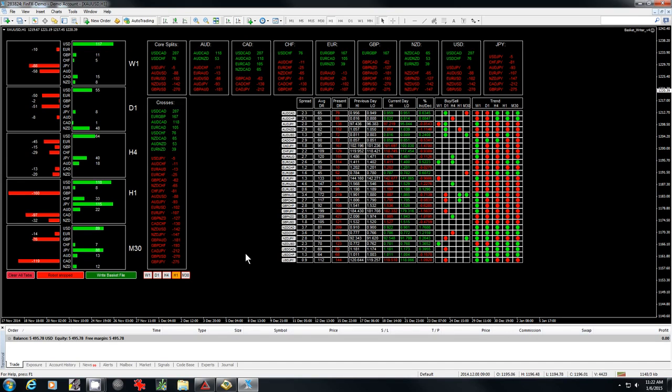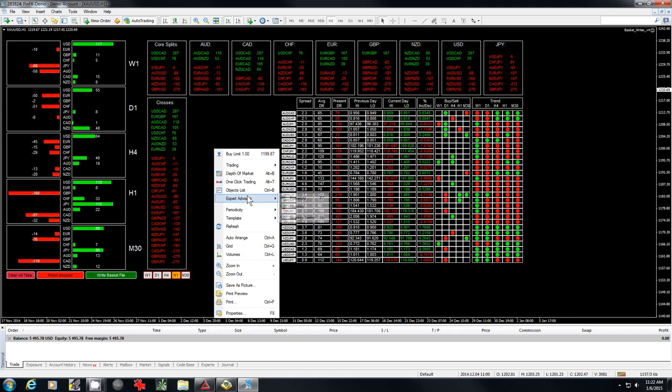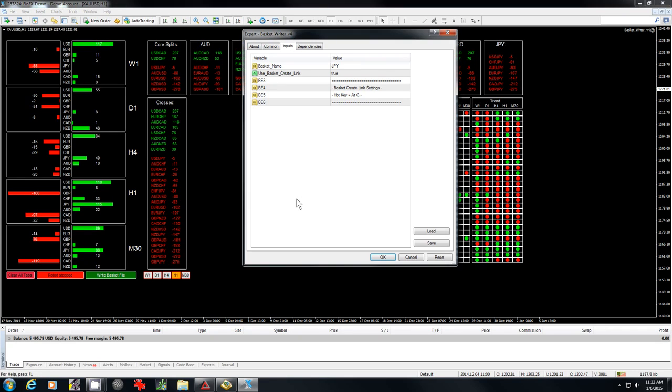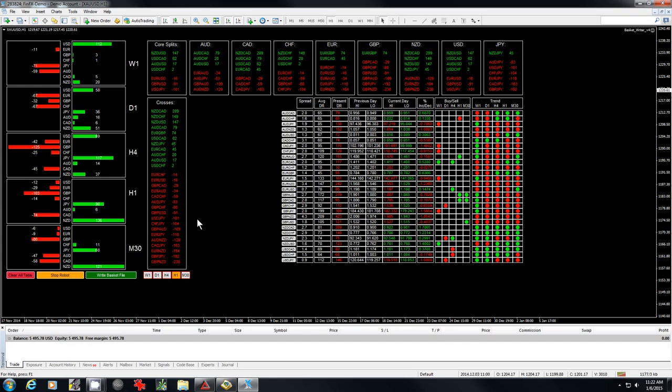Okay, so now we're cleaned up. We're just back to our robot here. And we'll start him back up again just to see what's going on. And for now, I'm not really making any pairs. I can just leave it as JPY. It doesn't matter. But I'm not making any baskets. I haven't decided yet. I'm just going to click OK. I just want to get everything refreshed here. And like before, we're sticking to the 1 hour chart. I prefer the 1 hour chart.